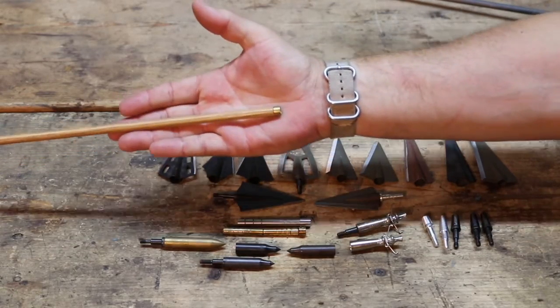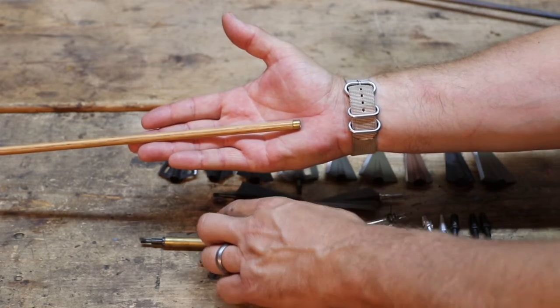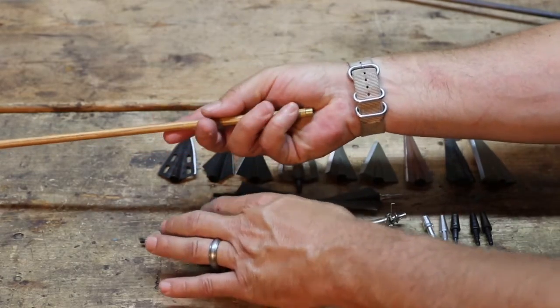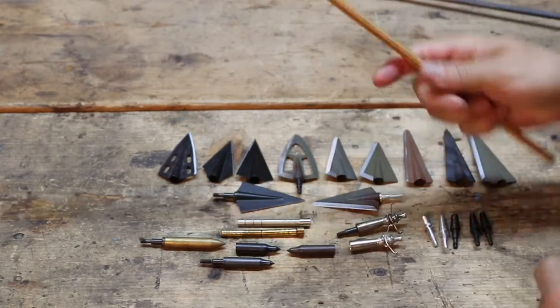So let's put it here where you can see it, okay? The insert, a standard insert, let's say it goes in that far. Mine is going in that far. So that means that even though it's a 27-inch arrow, I only have 24.5 inches of flexible spine on this arrow because all of that is solid and cannot flex.